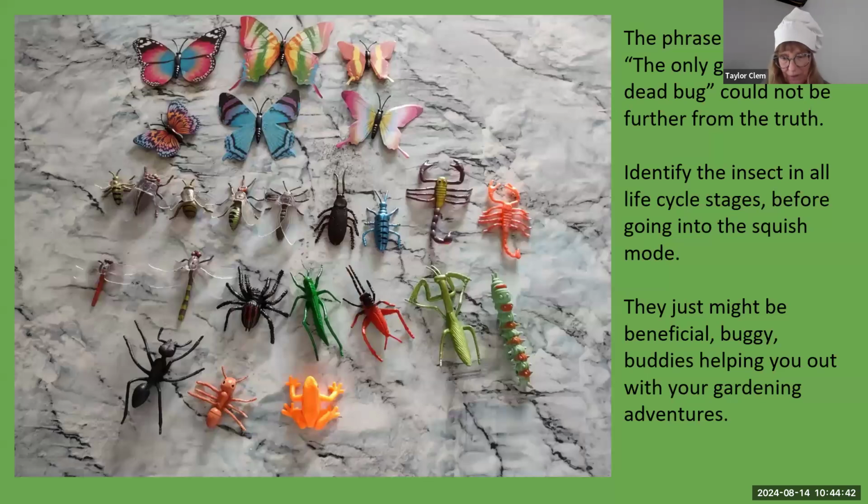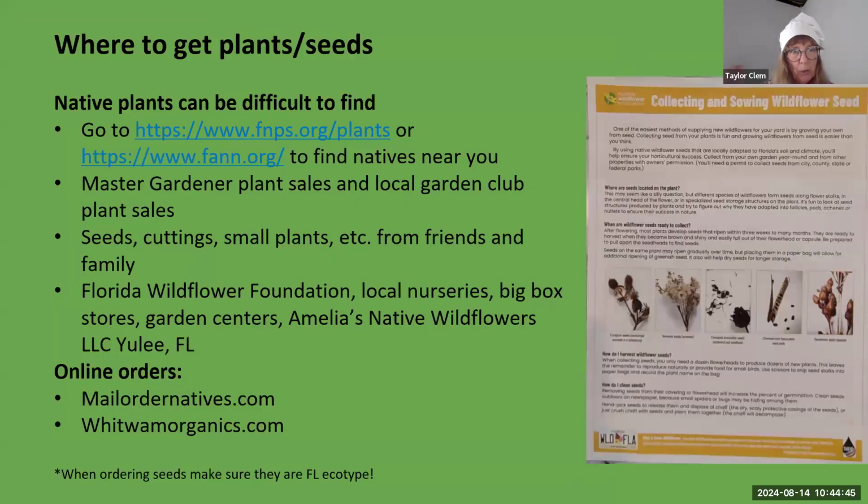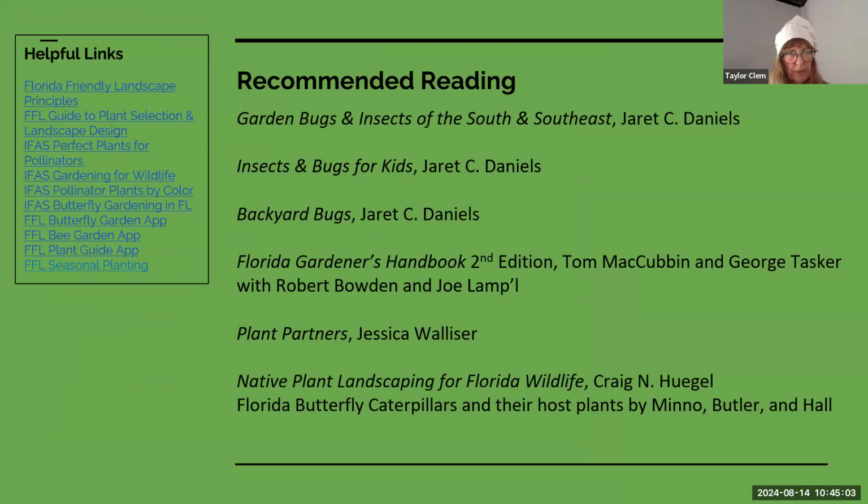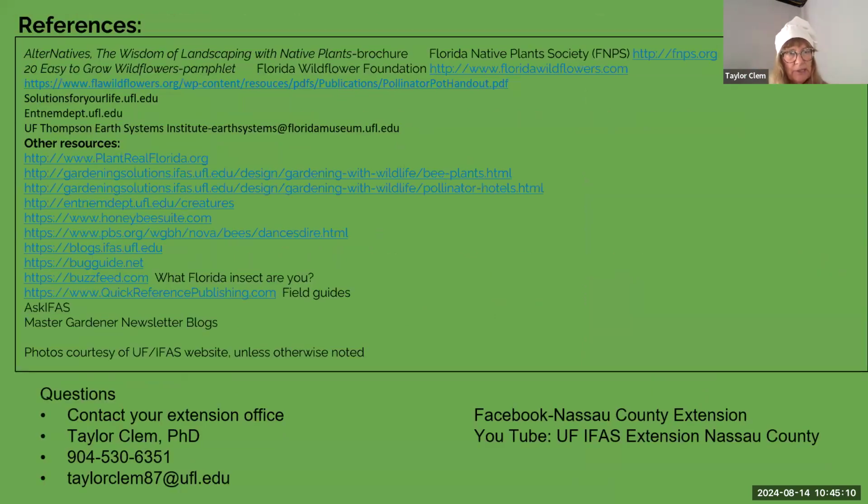So with all that in mind, we have some information where you can find native plants. Actually, Amelia's Native Wildflowers is one of our master gardeners. She was in the class with me, Lindsay, and it's right here in Yulee. I'm recommending reading. There are a lot of bug books. And of course, references and how you can contact the office here at Nassau County.